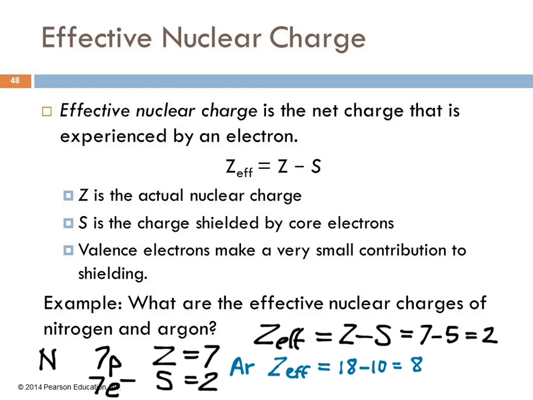Any questions? So, do we always have to calculate it, or can you just say that Z effective is usually the number of valence electrons? Well, what I'm doing here is showing you how you figure out what the effective nuclear charge is. Some of you may need to write it all out like this, and that is absolutely fine. Other people can look at the periodic table and figure it out, and that's fine too. This is not a situation where you absolutely have to show your work or prove how you got that answer.